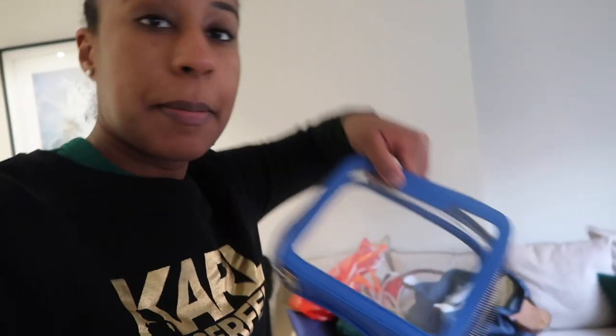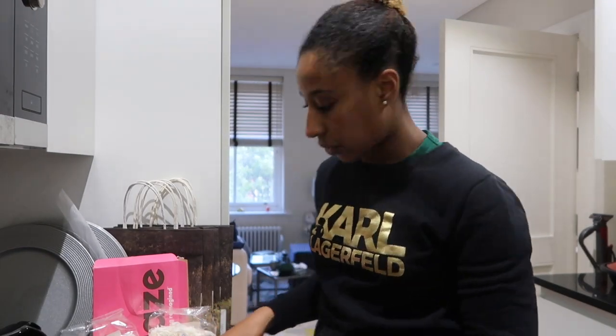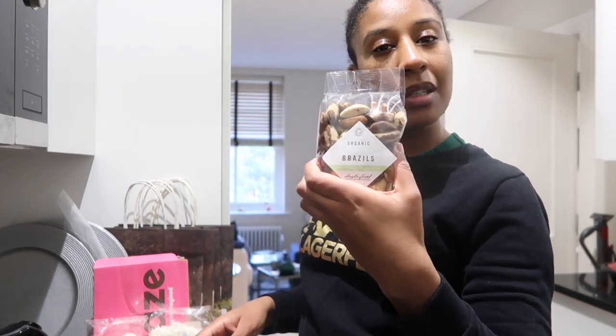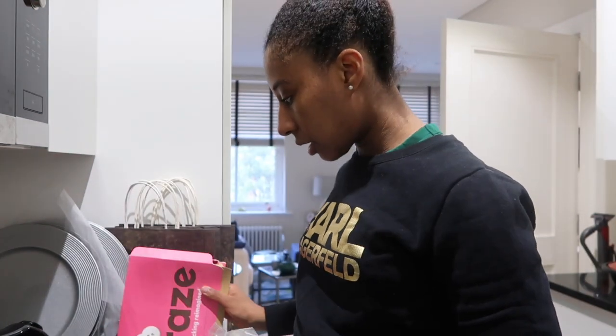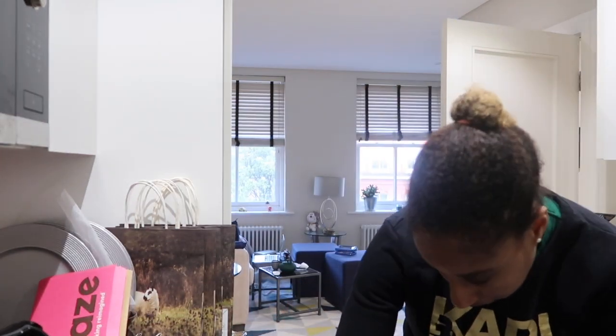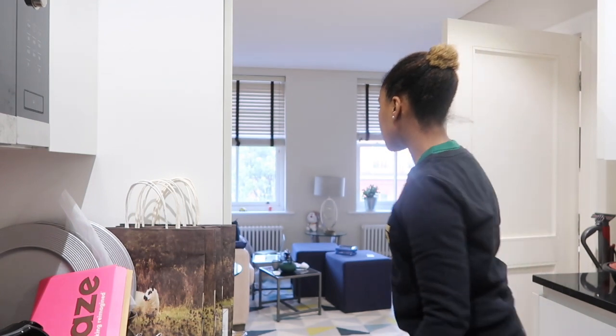I still managed to buy a few things, so I got another one of these Sezane bags just because I really love my yellow one so much. And I'm gonna put you somewhere here so that I show you what I have just gotten. Right, so I went to Dalesford and I got some organic Brazil nuts and some raw coconut chips, and I also got some granola. While I was away, I put the dishwasher on, but I need to buy some salt, so I need to remember to get some salt.